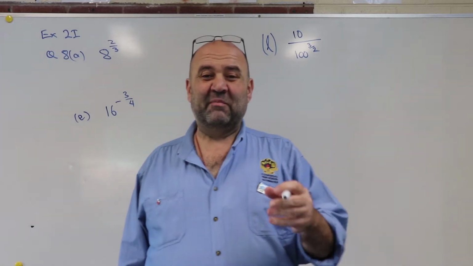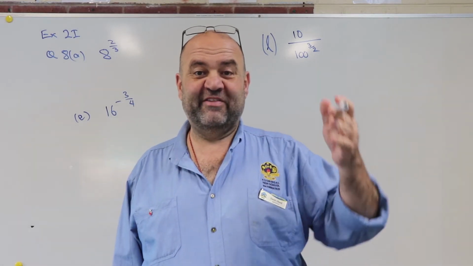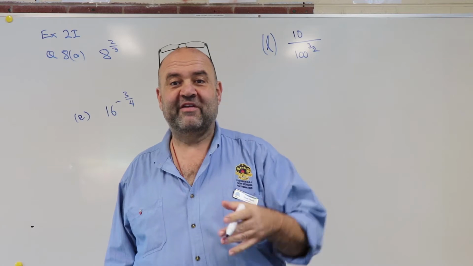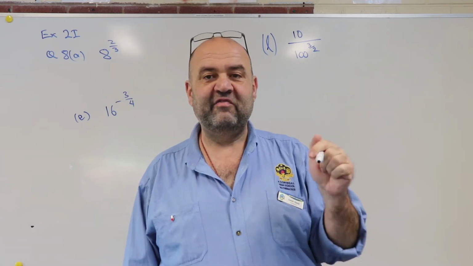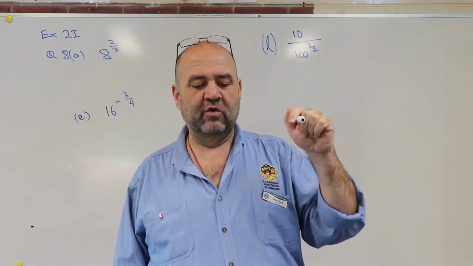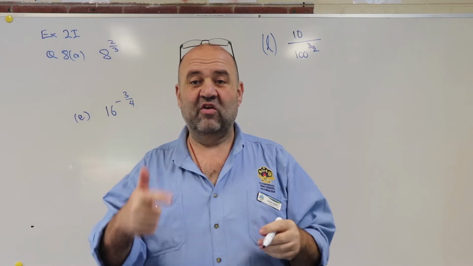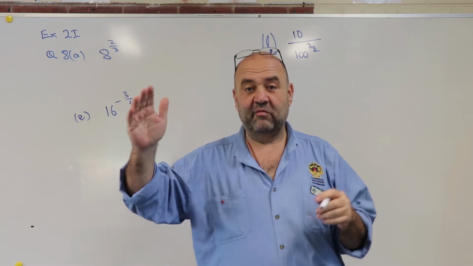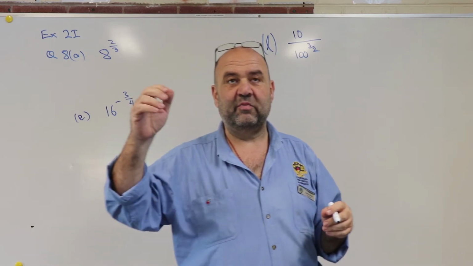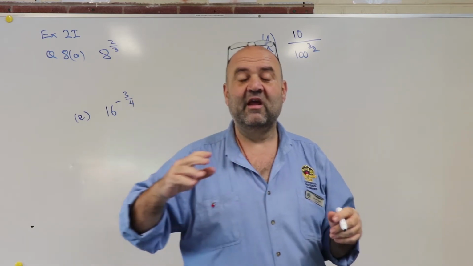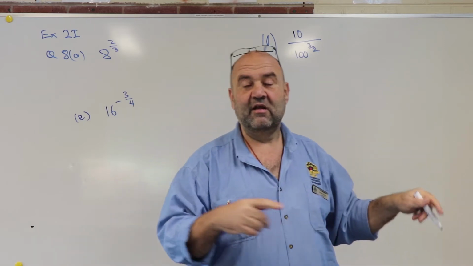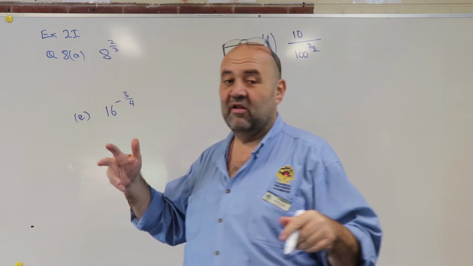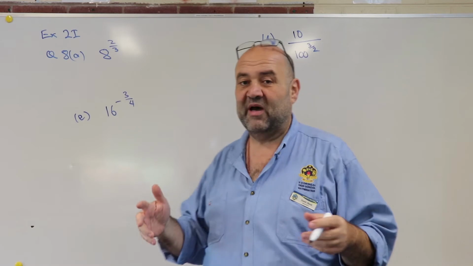G'day folks, I've had a couple of questions about successive parts of exercise 2I. So in this video I'm going to run through and do 3 examples from questions 8, 9 and 10. I'm going to do part A from each of questions 8, 9 and 10, part E from each of 8, 9 and 10, and then I'm going to do the last part. In question 8 it's part L, in question 9 it's part H, and question 10 is part P.